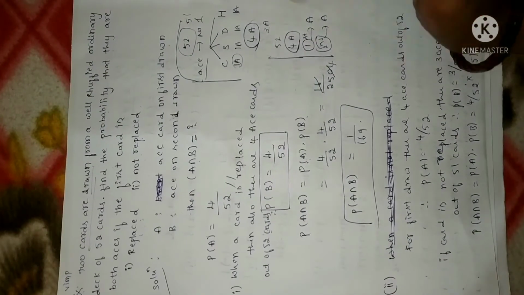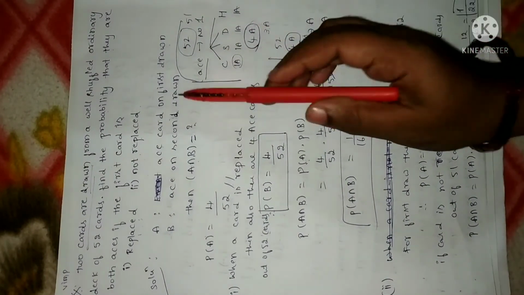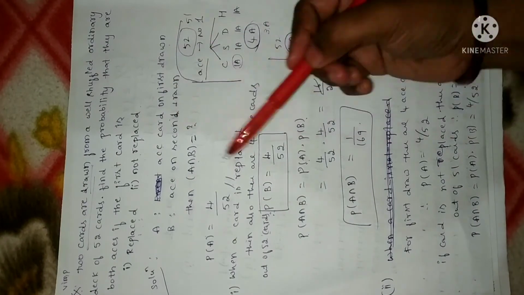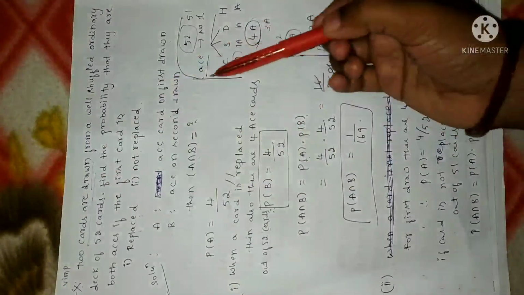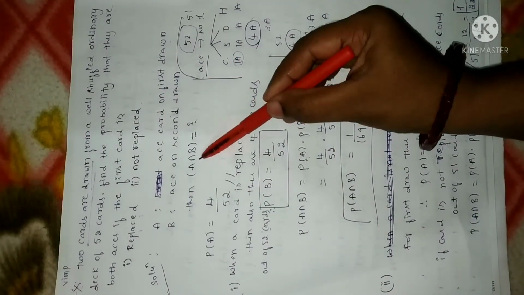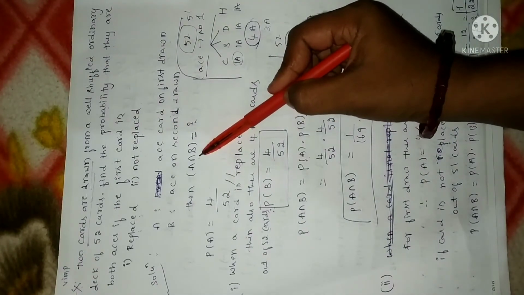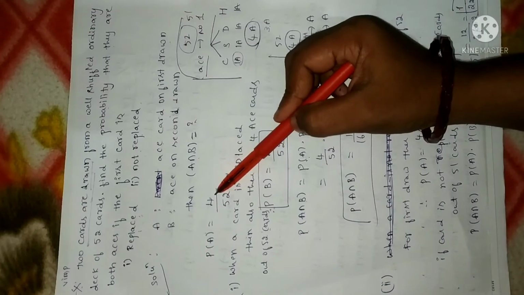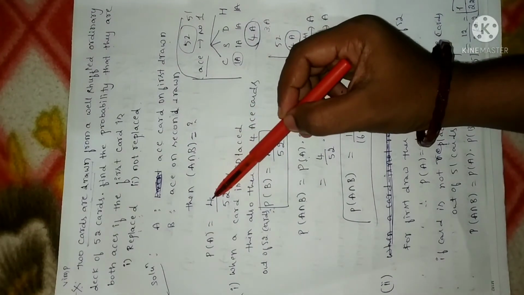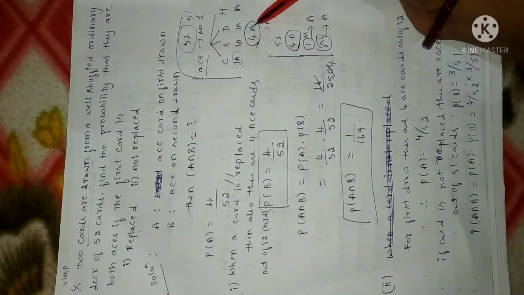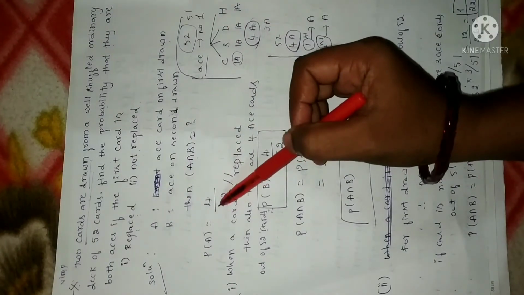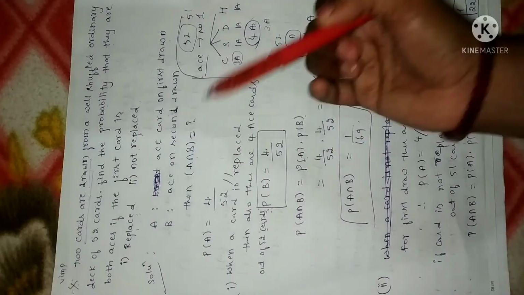So there are 52 cards, among which 4 are ace cards. I have taken A in both the draws also. You should be getting an ace card as per the given problem. We have to find the common ace card in both the draws, that is A intersection B. So first, initially we have to find the probability of event A, right? There are totally 4 ace cards. So this is the initial condition, the initial probability case.